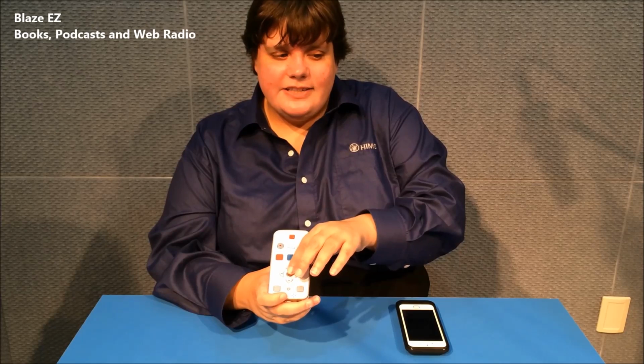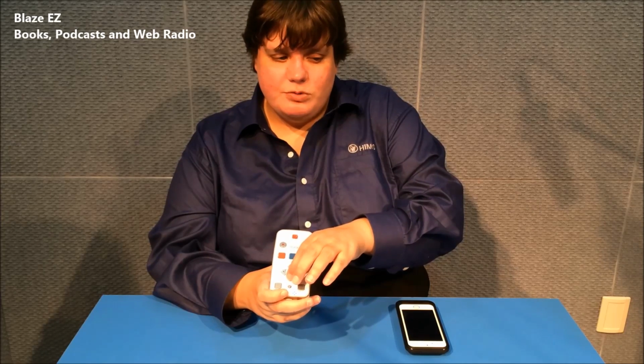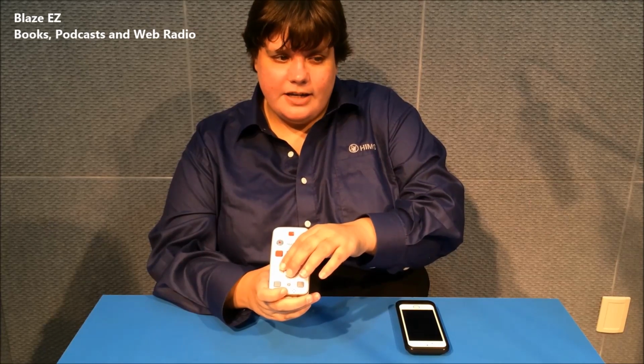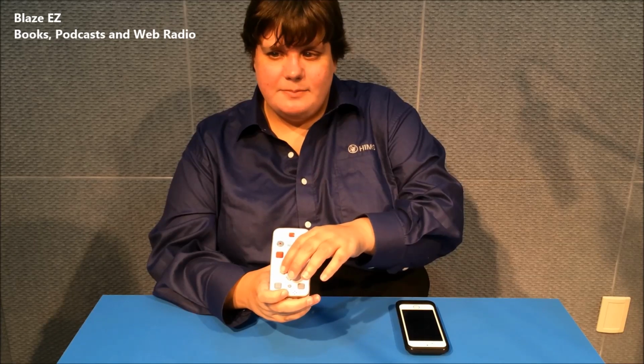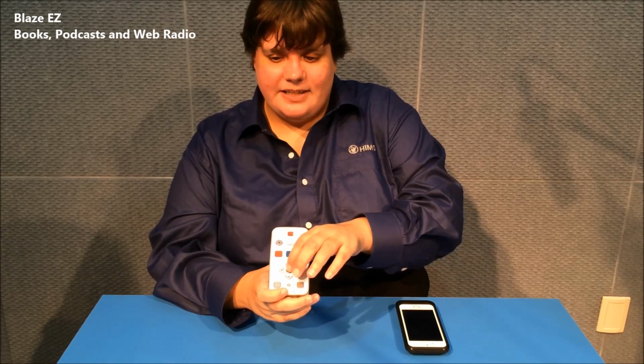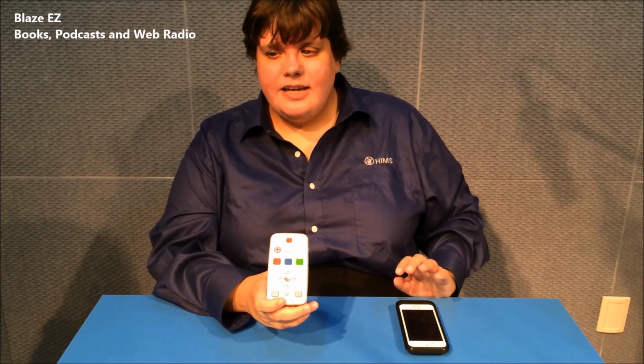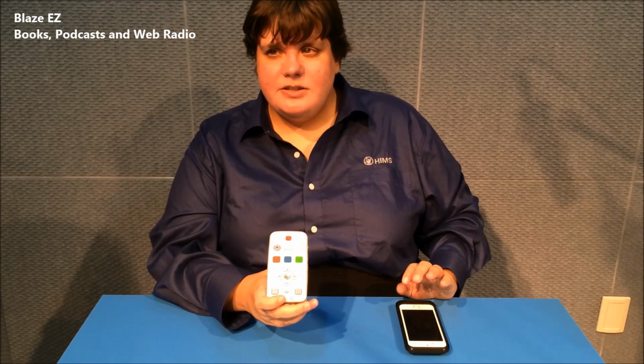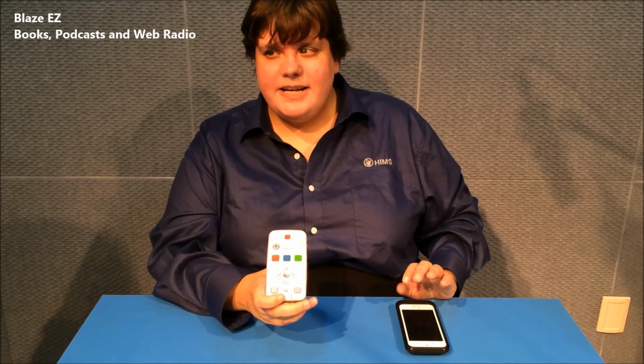N. And the next is a number 9, so I'm going to arrow down twice. Numbers 1. And I'm going to press the left arrow 2 times because it's faster to get to the 9 that way. 9. And I'll press select again. 9. And I'll continue to do this to enter the rest of my network key. So we'll pause the video while I do that, and then I'll show you how to continue. So now I've finished entering my network key, and I'll press and hold select to continue.